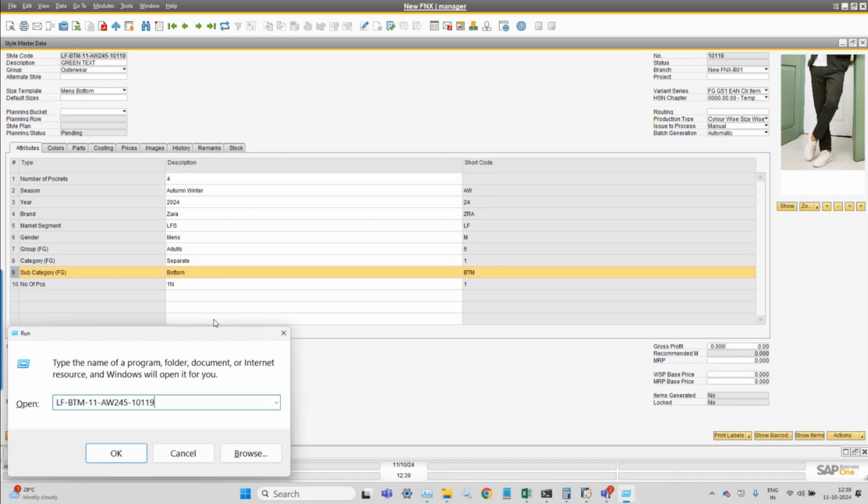When they are distributing or selling, whenever they are dealing with their products, they want a unique number for this particular style. So these are all the short codes of those particular attributes. Apart from that, you can see a number here, the incremental number, which makes this style unique.